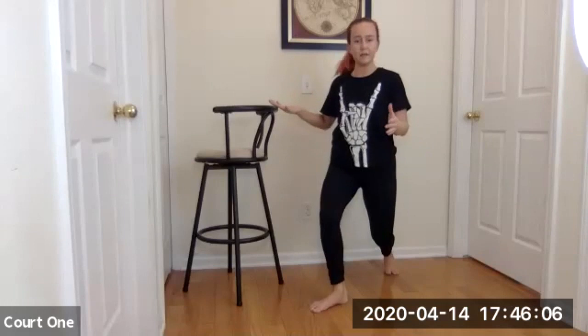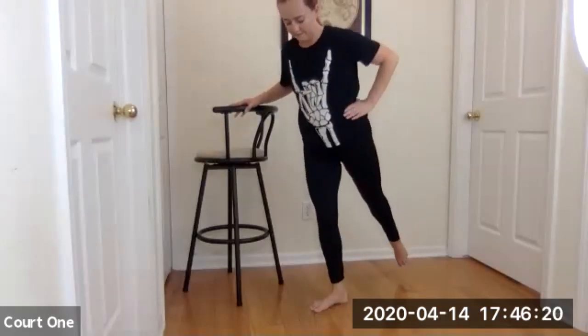So I'm going to press forward, straighten that leg, bend, come back. So I press forward, straighten, squeeze the glute, come back. Now, as I come back, if I didn't have my bar here, my core is pulled in to keep me balanced. I'm not moving all around. When I come forward, I'm pressing off this back leg and extending out, pointing the toe. So this leg is really working, okay?